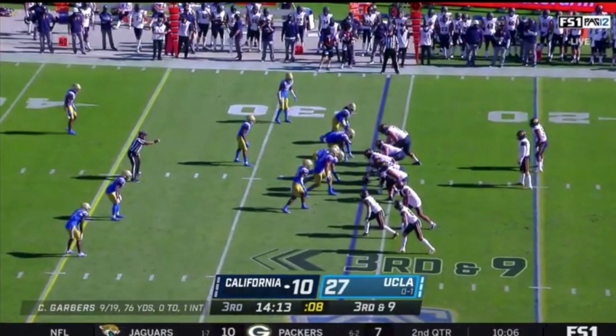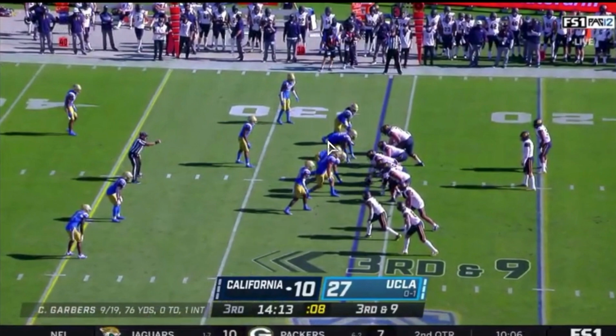Typically in a 5-man protection like this, the offensive line is going to be responsible for the 5 most dangerous rush threats. Here UCLA's actually got 6 defenders right up here at the line of scrimmage, and so all of Cal's offensive line calls are going to be oriented to blocking some combination of 5 of these defenders. This is because there's no world where you can just ignore a guy who's completely walked up onto the line of scrimmage, so Cal can't be worrying about all of these other guys. They've got to be focused on getting at least 5 of these 6 players blocked.